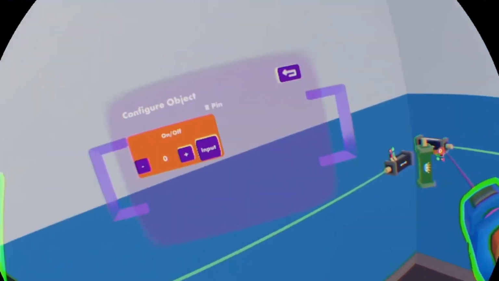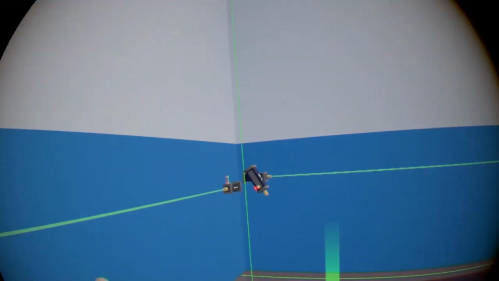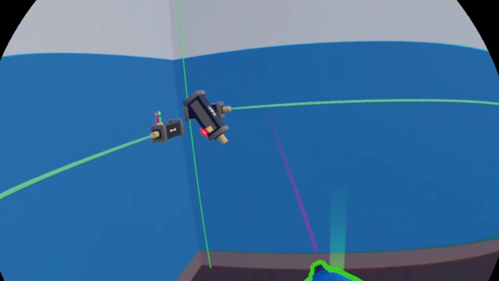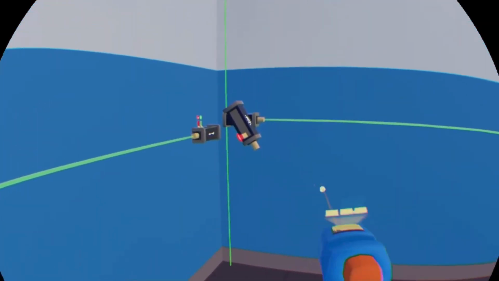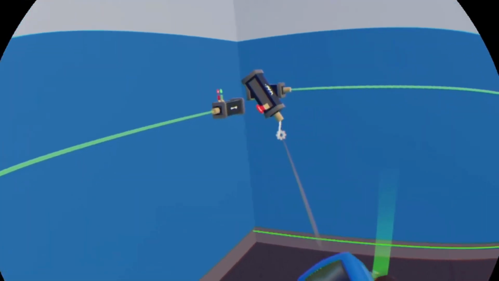Once you change this 0, configure it, change it to 1. It is going to start looking at that object. All right, so now that you have it looking at the object, you want to hit wire, and you want to wire this to the cube you have below the floor.